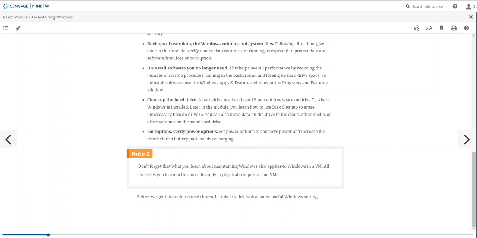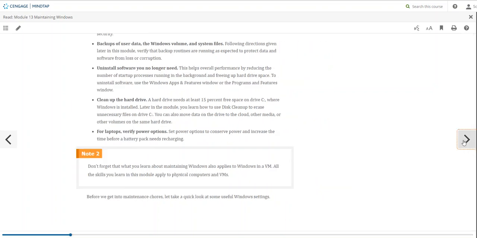The same security aspects that apply to a physical computer also apply to a virtual machine. So if we have a virtual machine running, we have to defend it, update it, all the things that we have listed here. We have to do to the virtual machines as well, not just the primary physical device that we're dealing with.